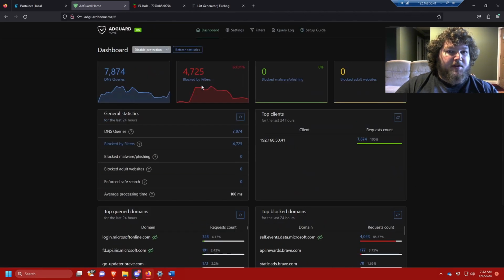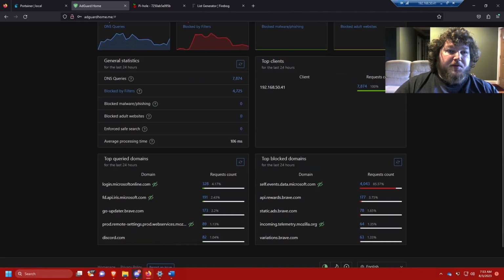It's going to show you your DNS queries and what was blocked, but it also is going to show you, because it's going to target malicious sites or phishing threats and stuff like that, it's going to tell you malware is blocked, phishing. And if you have it set to filter adult content, it could actually tell you how many websites it blocked on that as well. So it's just more information that shows you that Pi-hole doesn't.